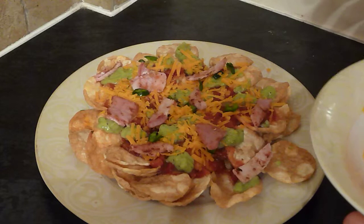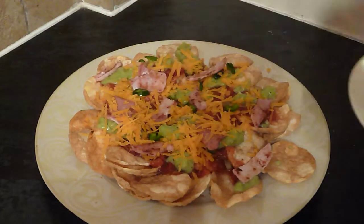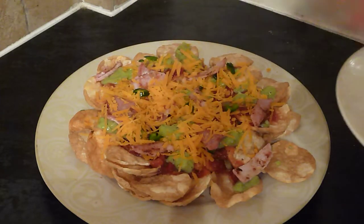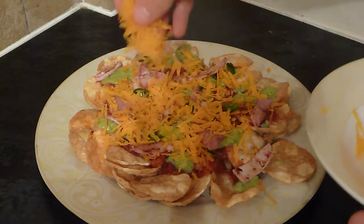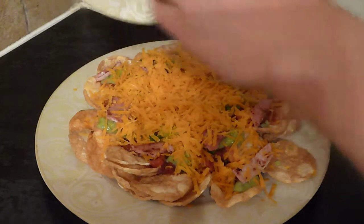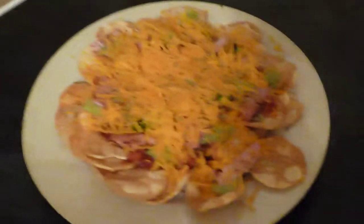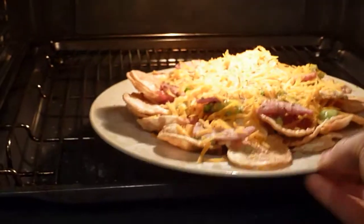Finally, before we add the herbs, we're going to put the rest of the cheese on top. This looks like it should be a very high calorie, very high fat meal, but in fact this is easily going to fit into your macros. Whack it on there — make sure you get every last bit of cheese. I've just added some mixed herbs now, and now we're going to put it into the oven at 180 degrees for a couple of minutes, just till the cheese is melted.